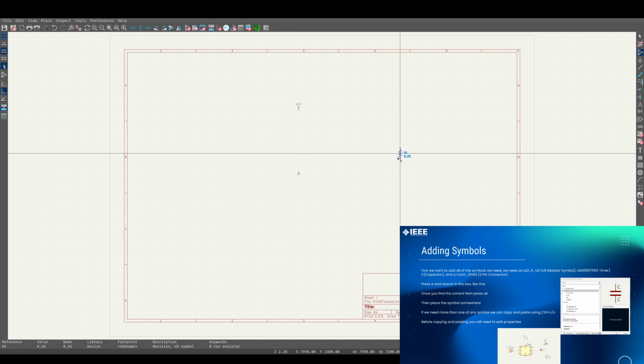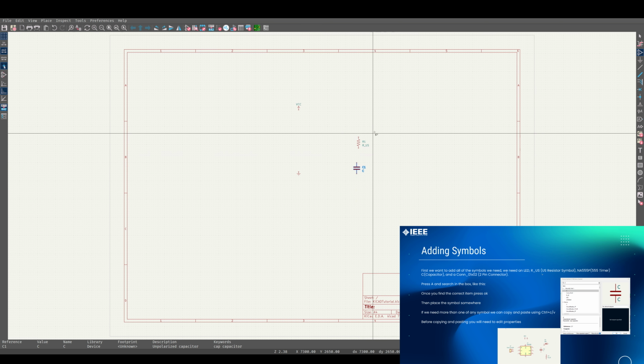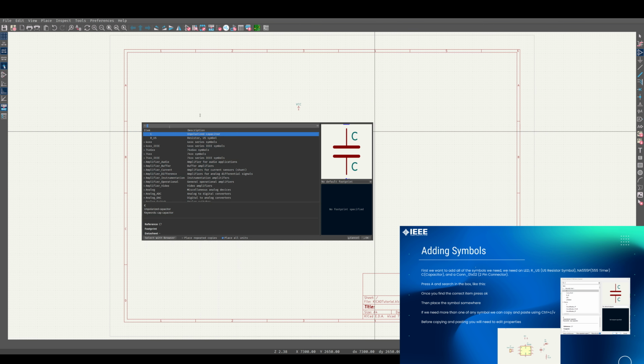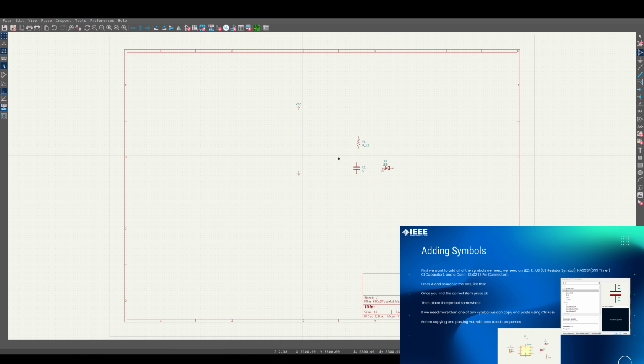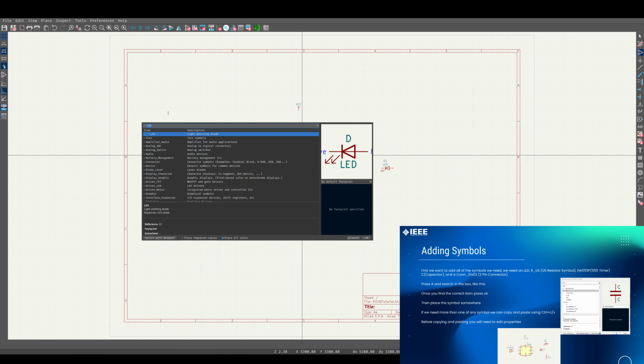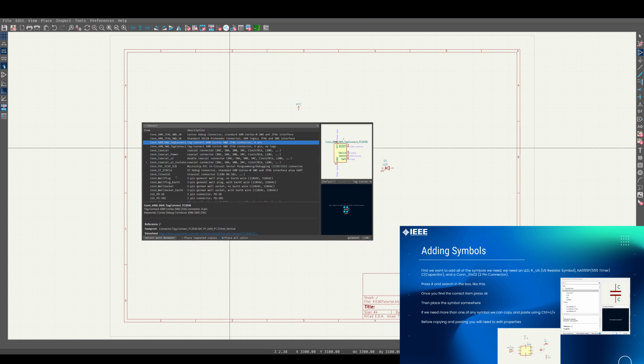Double click, drag it, drop it, click again, delete that, type in C. C is a generic symbol for capacitor. Double click that, drag one of those, click it again, and we'll do the LED. It's the same process over and over again, LED, and you'll see there's a generic LED, and we're going to type in NA555P, which is what I have in the list there.